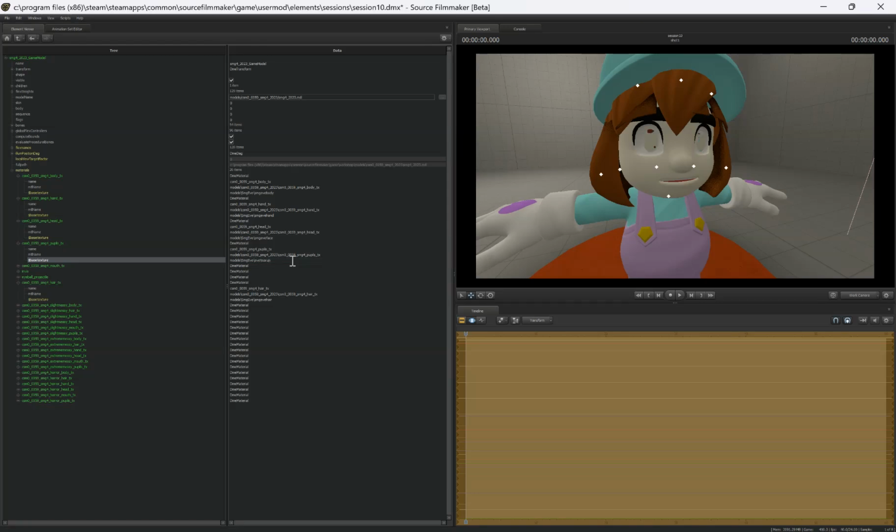I might get this wrong. Oh, I put that in the wrong section. This is what happens when you put it in the wrong section. You don't want to go to pupils. You want to go to head. So where it says smgeveface, erase that. There you go. Eve tear up. See how she has tears now?